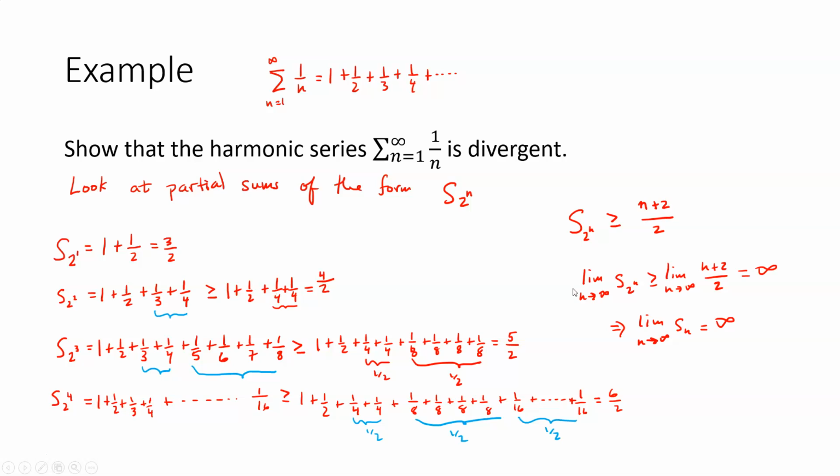But what we can do is mostly just take this as a fact. We don't necessarily need to know how to prove it, but if I know now that the harmonic series is divergent, that's going to be a very helpful fact. And in fact, it might be a not so obvious thing, because it looks like the terms of the series get pretty small, right? If n goes to infinity, the terms of the series are getting really, really small. But in this case, they're not getting small enough to make the series converge. If I sum up infinitely many terms, it's just going to get a sum that grows larger and larger and larger.